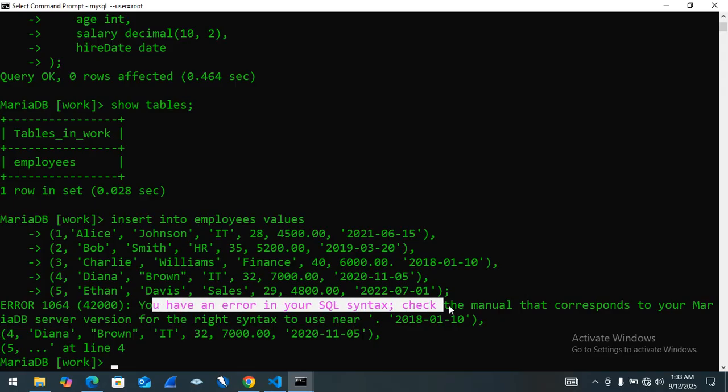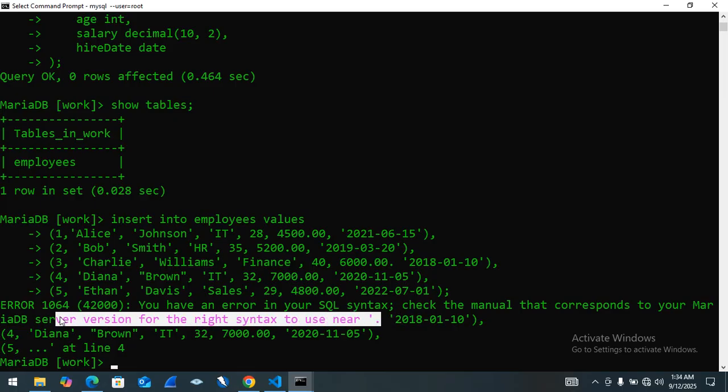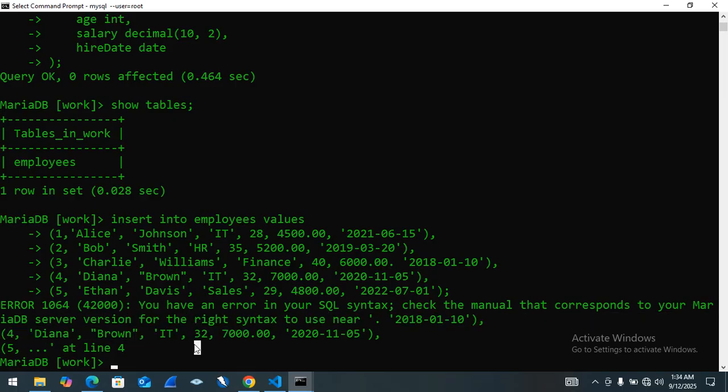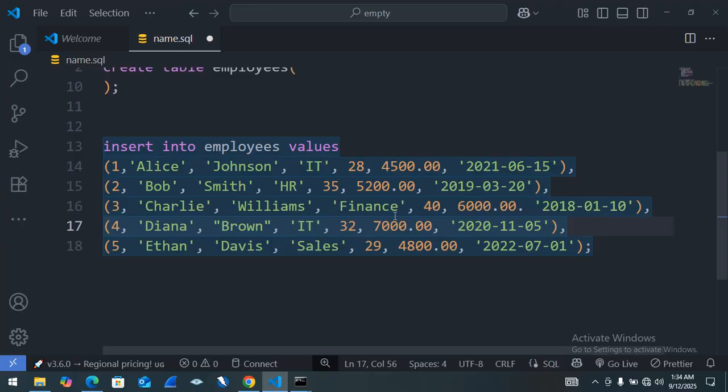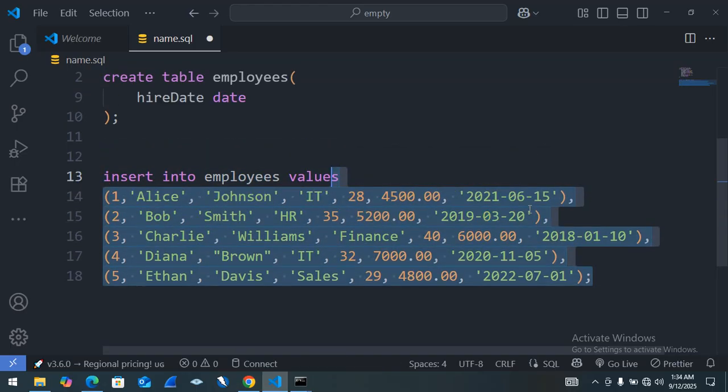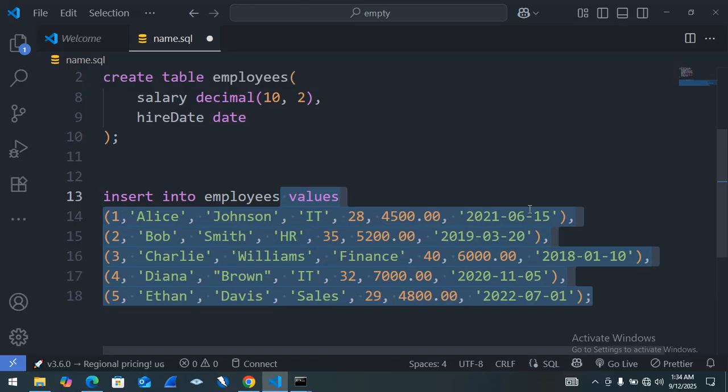As you can see, we have an error in your SQL, check the manual. Okay, so here we have an error. Let me check for that error. Near this one we have Diana Brown, then this one. So there is an error at a certain line. Let me check for it. Here we have this one. This was supposed to be on line 3, guys. On the third record here there must be a comma. Okay, so you should check for that. Don't just copy, check for that, because you are going to get an error.